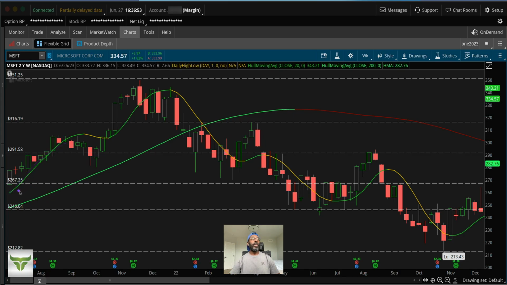Now, what you want to be looking at here is, this would be your first line of support. This would be your second line of support or resistance, and this would be your third line of support and resistance. So the 200 would be your secondary, the 20 would be your first, but then you have horizontal price action as well to couple up, to make sure that as the position is moving up on a weekly basis, you can see here how it's tightly hugging the 20.